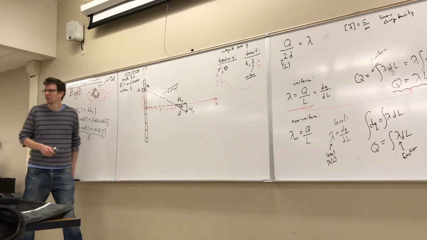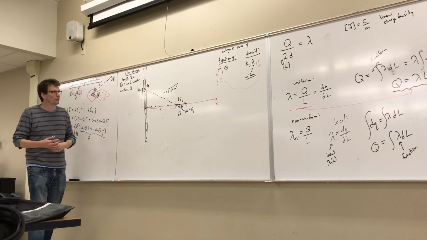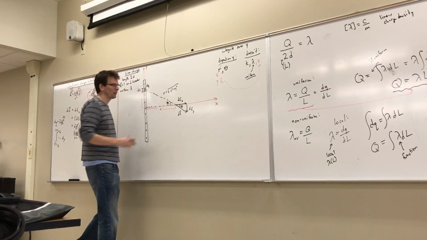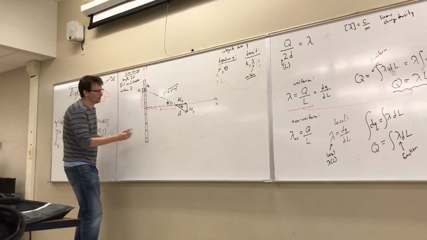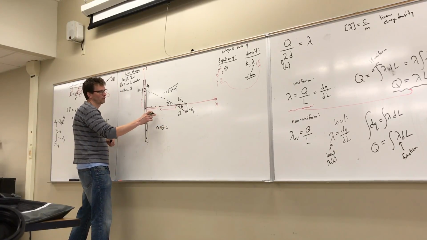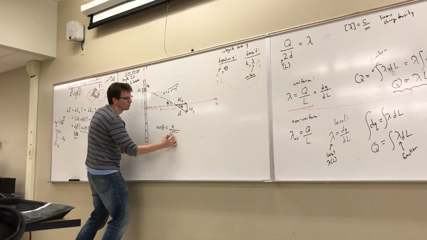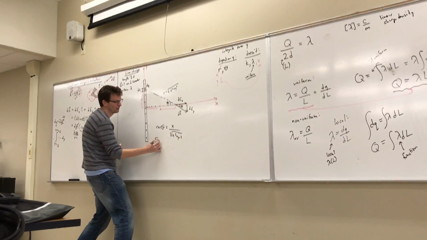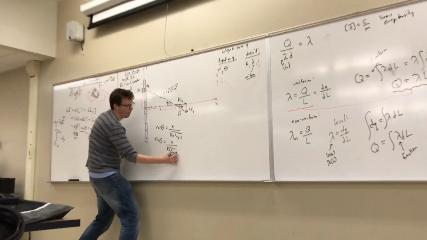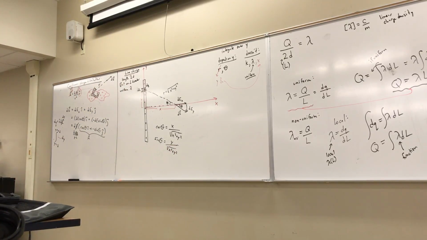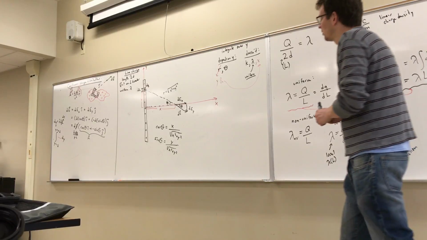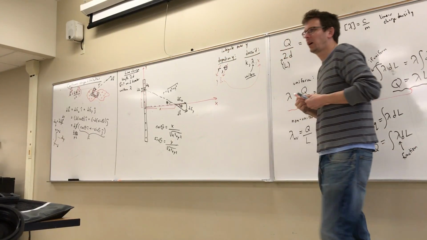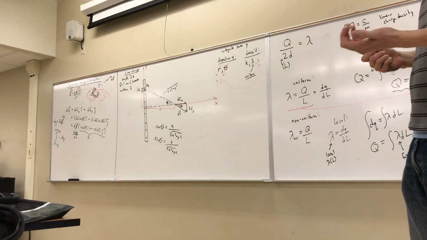Let's work on the theta part. The theta part appears in a cosine and a sine, so let's work that out. This angle and this angle are the same because of some geometry theorem that I don't care to remember the name of. Opposite angles theorem or something? I don't know, whatever it's called. So we can say that cosine of theta, well, that's adjacent over hypotenuse. And sine of theta is opposite over hypotenuse. So just like that, we've got everything firing with the same variables. So we've actually gotten rid of theta as well in terms of x and y. Y is the variable we're going to integrate over, and x is just another constant.